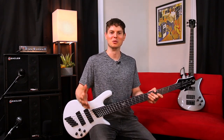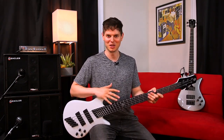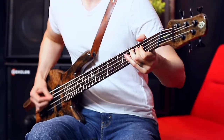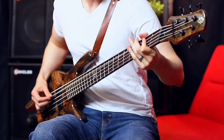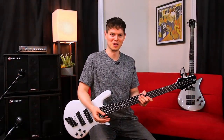Now for a couple of my own takeaways. I'm happy to hear the tried and true combination of SPECTOR and EMG within the multi-scale realm via the NS Dimension HP. As much as I enjoy the previous dimension model and the flexibility of the Fishman Fluent system, it can sound foreign from the SPECTOR tone we're familiar with. I feel like I got that back with the Dimension HP.